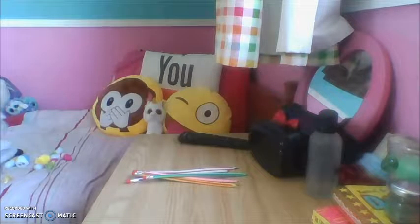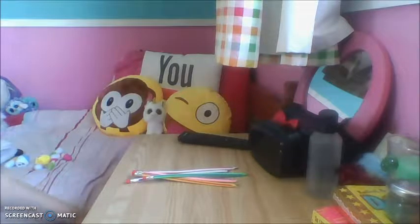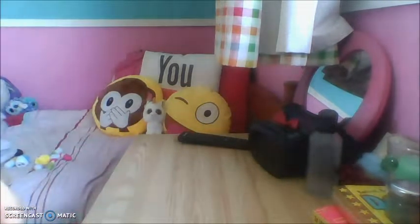Next item. So the next item are these pencils. I found these in the really cheap section. You just go from price low to high, and I searched Fendi pencils, and these were £1.09. No one had bought them before, but I bought them when they came, so it's all good. They're super cute, and you get them in a range of different colors. They're not quite practical for school because I tried using them and it's a bit difficult and the lead's not great, but if you want some cute pencils, these are definitely good for you. So here are the colors close up. There we go.